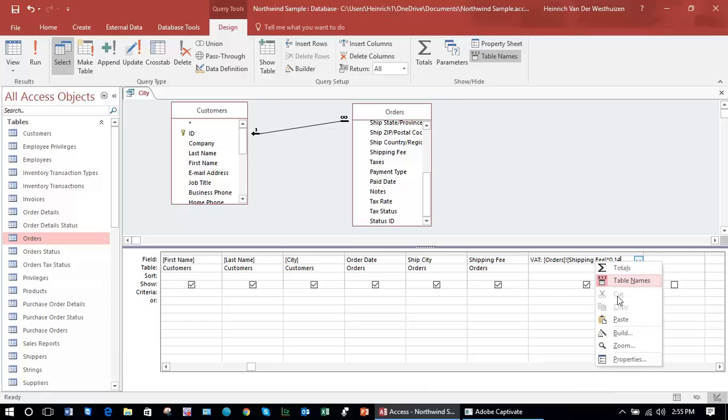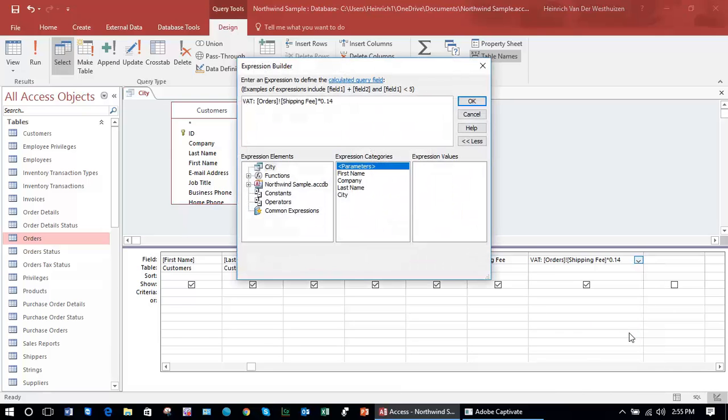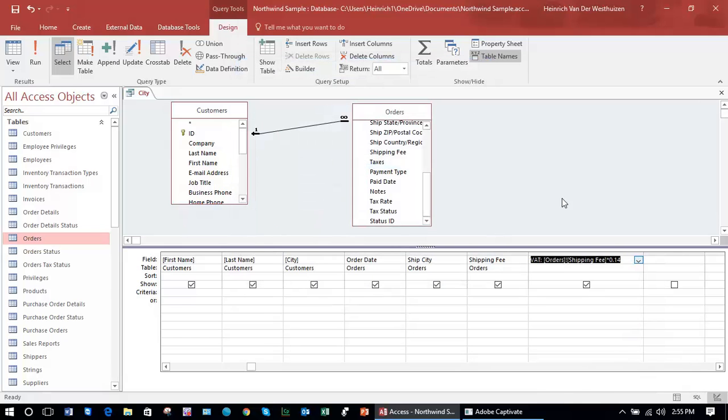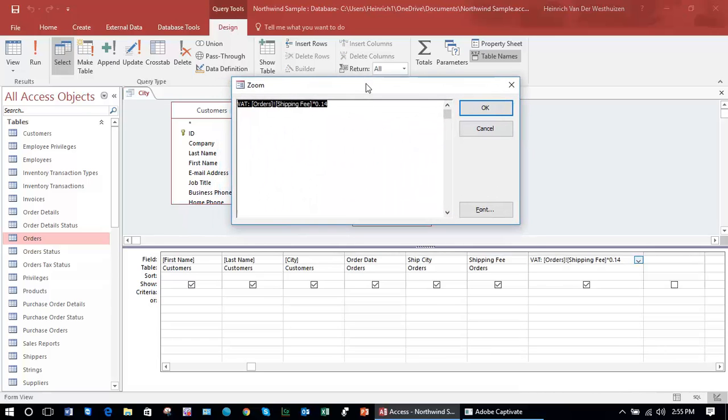I can go back to the expression builder, or if I right click on that particular entry, I can zoom and open up what is called the zoom box. That simply makes it easier to work, because sometimes the expressions that we build are quite long and it is difficult to work with them on a single line. So the zoom box allows us to open up a space where we can easily edit.